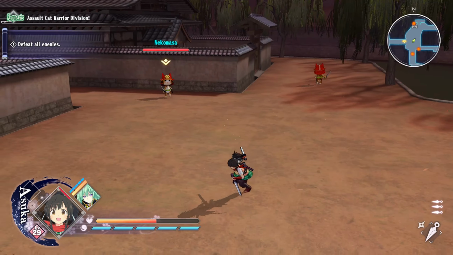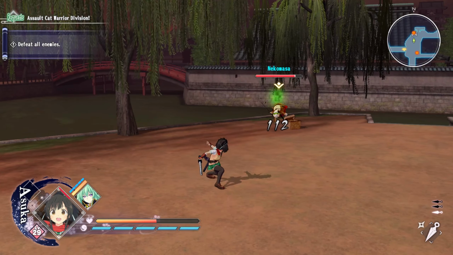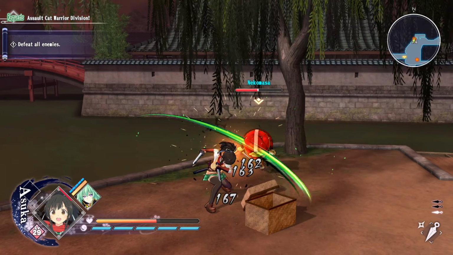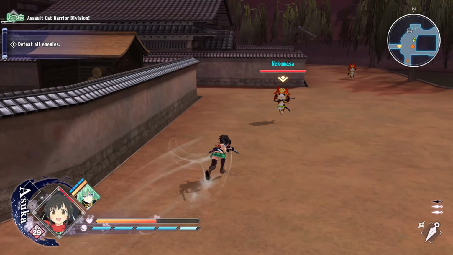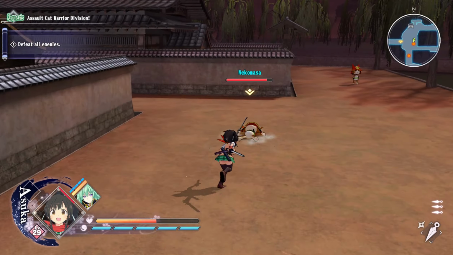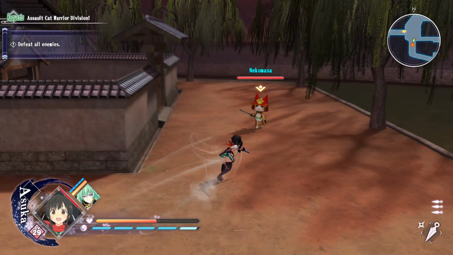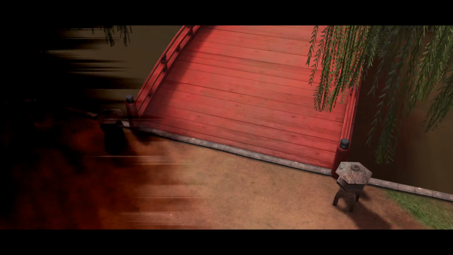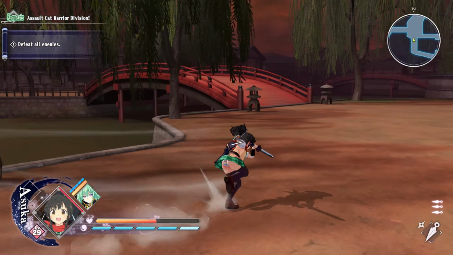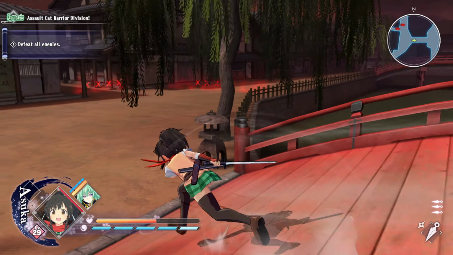Come on. Oh, sorry. Didn't want to ignore you. Good. And it looks like there's a bridge where we can cross the river to another part of the stage, yeah. With the last Nekomasa, we opened the way.